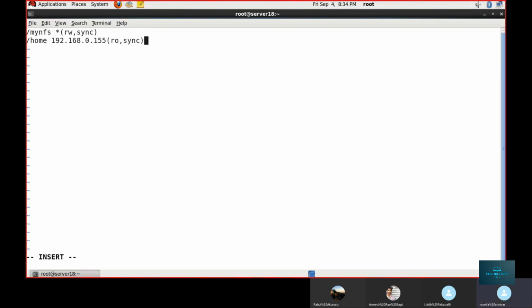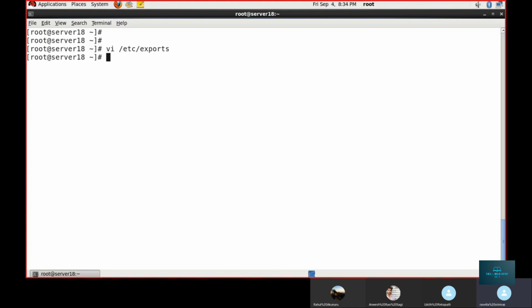So generally, in real-time scenarios, to take the backups, they will not run on this server, because the CPU utilization and memory utilization is more. That is the reason. They will share to another computer which is using fewer resources, they will mount it on their system, and they will take the backup. So I am sharing my home file system to the particular system 155.